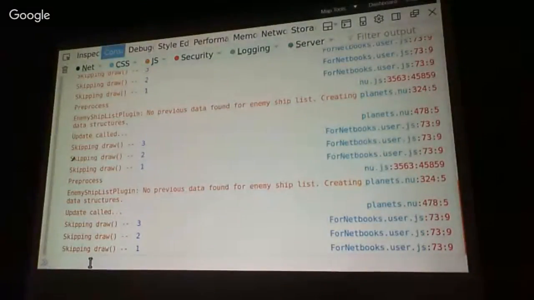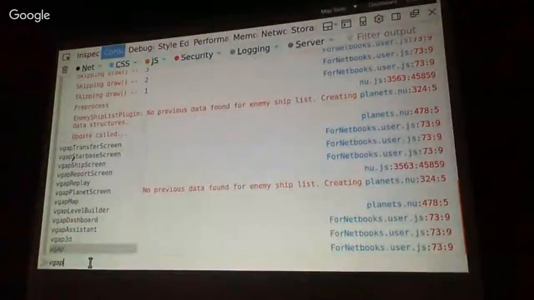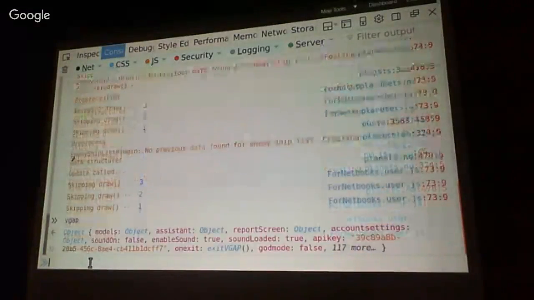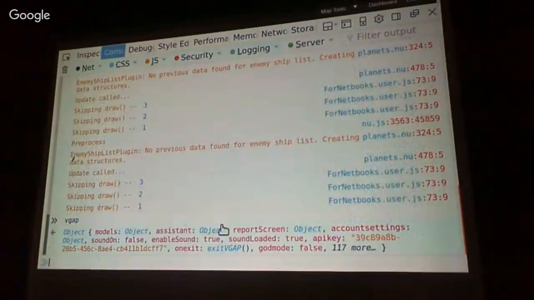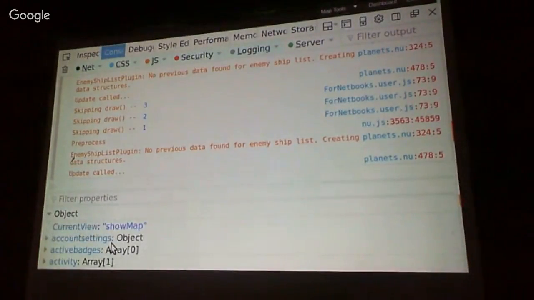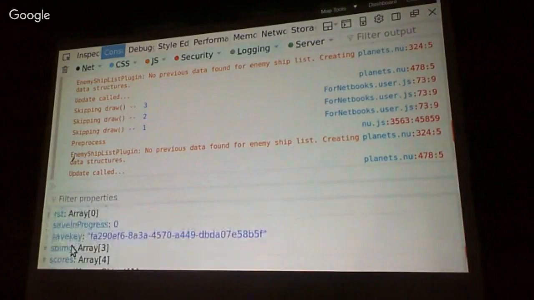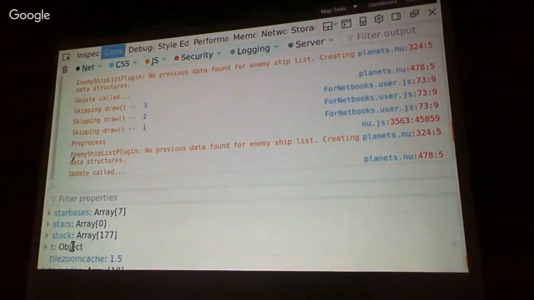So you need to know a little bit to get a bootstrap. One data structure here is called VGAP. It contains a whole bunch of things, stuff. I can click on that and it will open another pane, which is usually on the side somewhere, so it doesn't obscure my thing. And then you get an entire list of the things that you're looking at. If you're beginning with writing plugins, you're going to find yourself digging through this quite a bit to find appropriate fields and things.